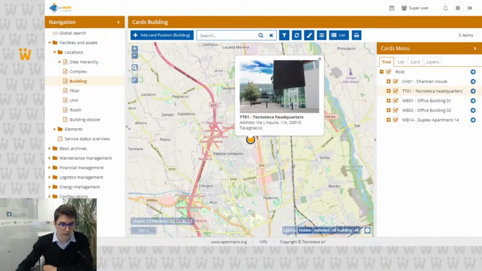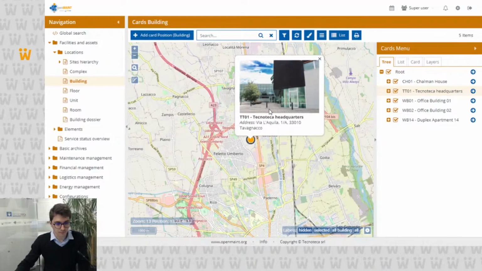I've configured an image, the field where to get the image, and then I have configured some data to display in this info window.